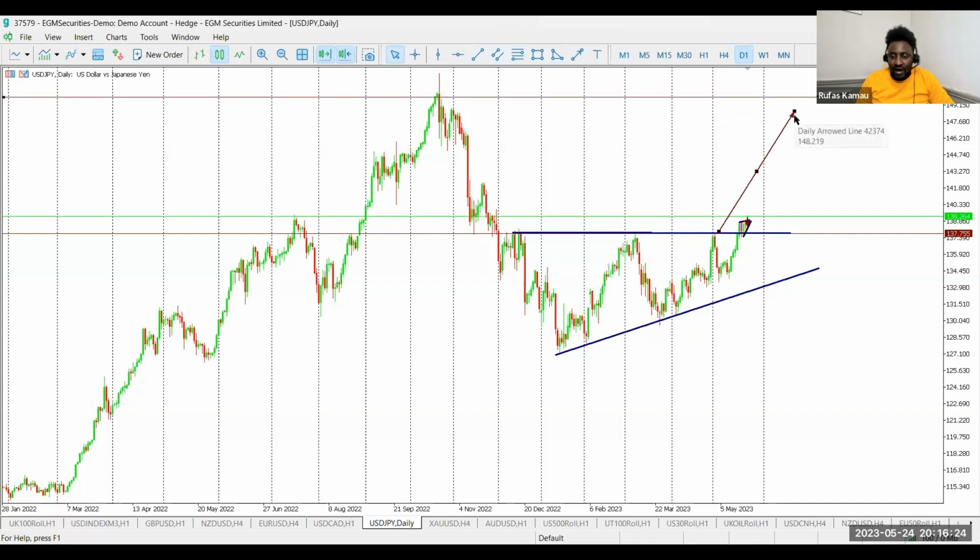So clearly, if the market is going all the way up, then there is an idea to target this resistance here. So you basically play it this way, targeting that the market would continue to rally until it got to the next resistance. So that's one of the ways to identify a target whenever you're trading some of these patterns. They play the same, whether you're trading on a daily chart, on a 4-hour chart, or even on a 1-hour time frame. So it depends on your patience as well as your targets.